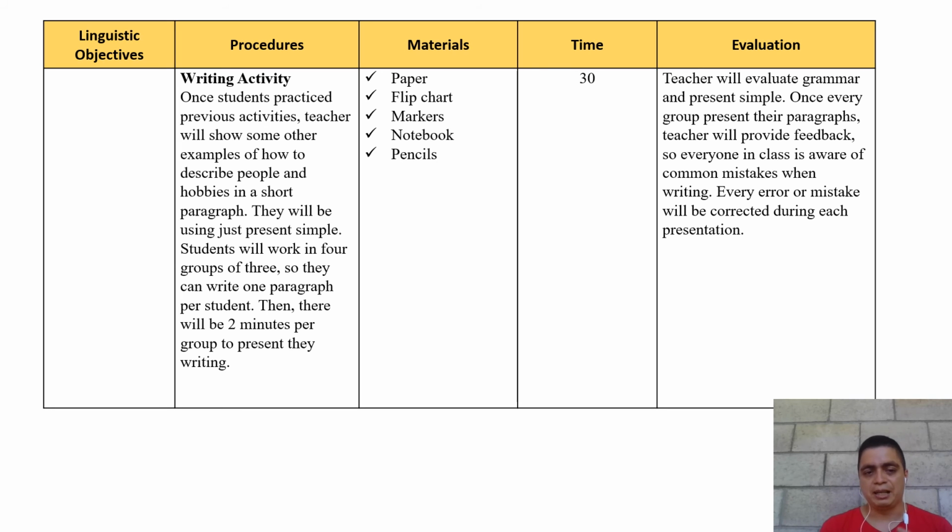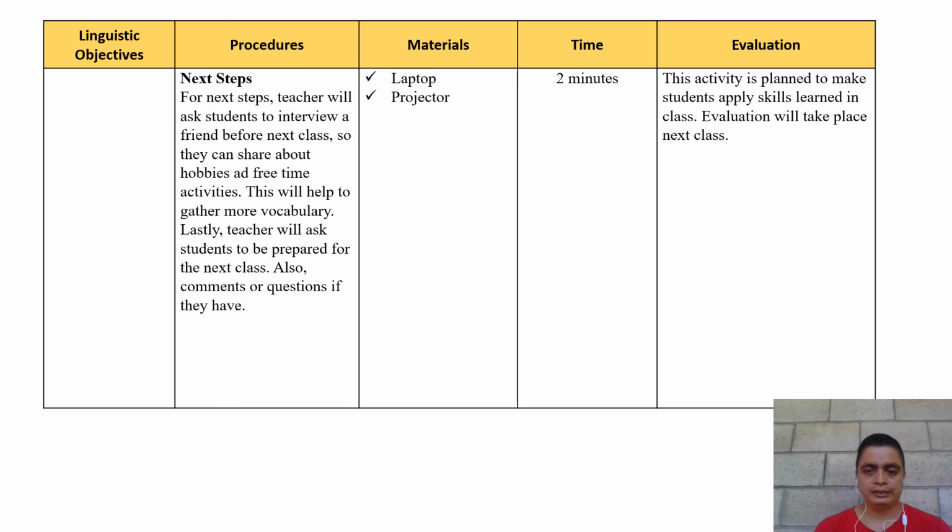Even when I am speaking right now, I think I make some mistakes, but that's very common. You feel nervous sometimes, but once you do more practice, then you forget about those nerves. So the next steps for the lesson plan, because we did 4 activities plus the warm-up, but then we need to do more because otherwise we will forget the class.